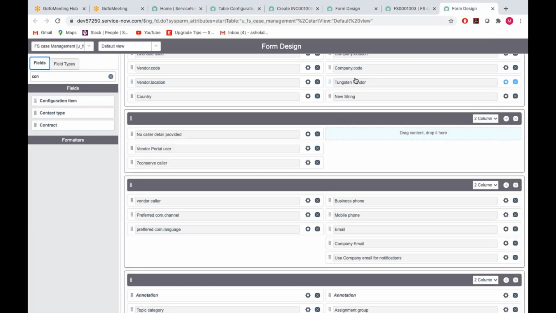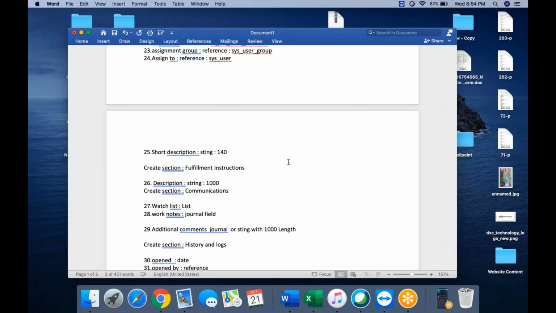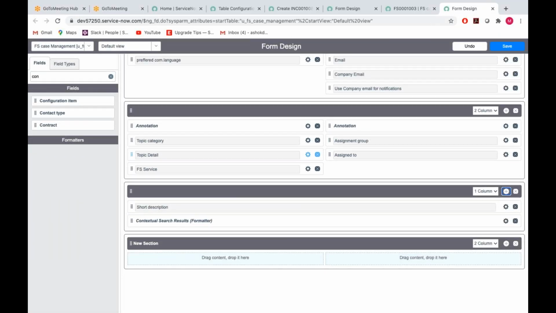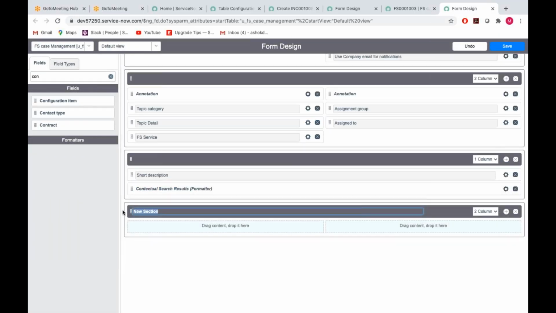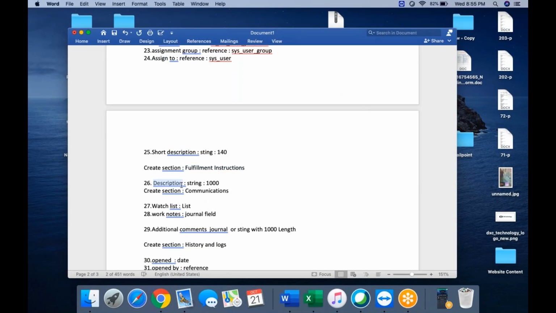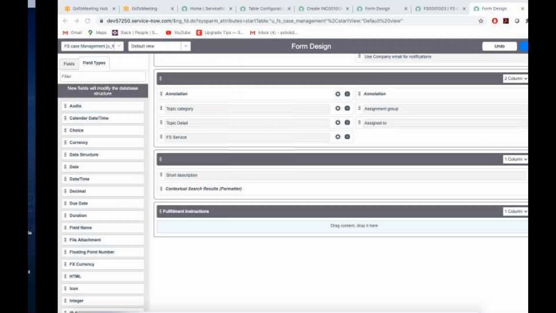Okay. Now the next one is we need to create a section. The section called fulfillment instructions, with only description. So create a section. Section name is fulfillment instructions and make it one column layout. And here we need the string field to be description, 1000 length.